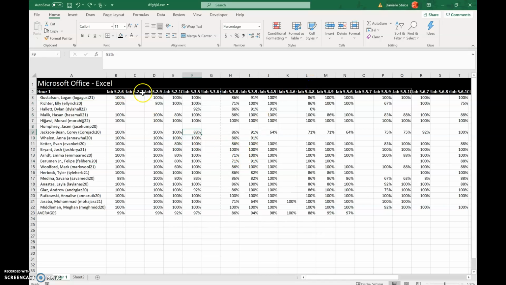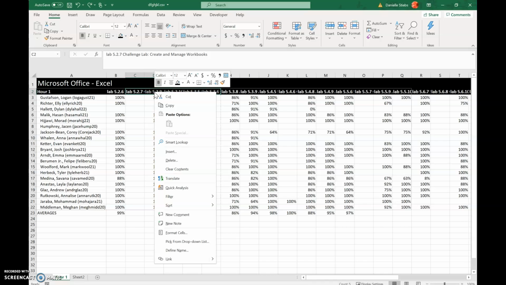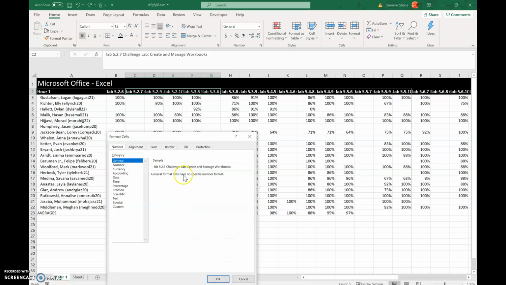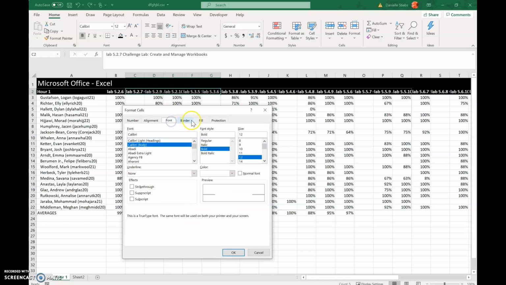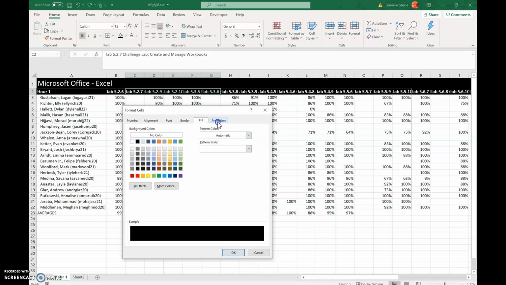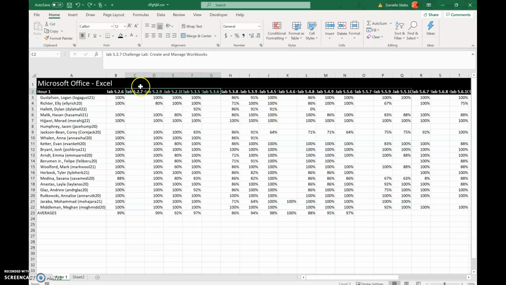If we want to clear formatting for specific cells, here is the clear contents, but that's not what we want. Oh, you can also get to format cells through here as well, and adjust the fill, adjust the protection.